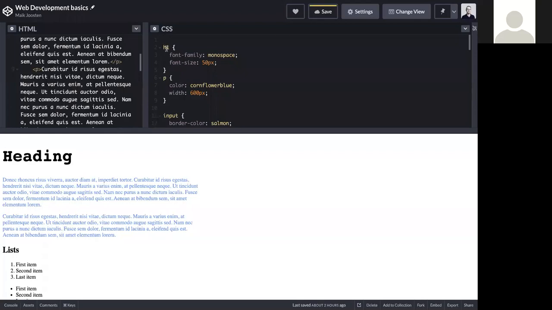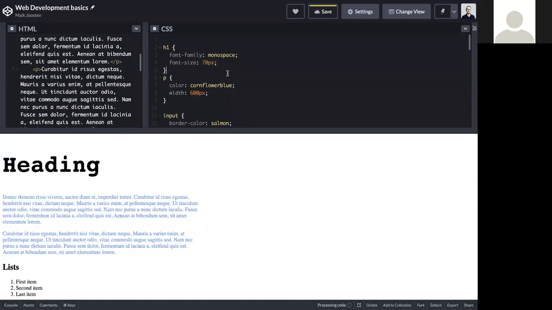So as I said in the presentation, this part is called the selectors. In this case, I'm targeting this H1 tag. And I'm telling the browser I want to change the font family to monospace. This is generally the same font type that's used here, where every letter has the same width. So you can see the M is the same width as the Z. So it always lines up really neatly, which is really useful for coding purposes. And I changed the font size to 50 pixels. So if I change this to 70 now, it takes a second and it makes it bigger.